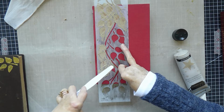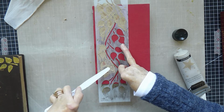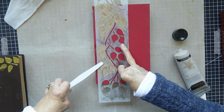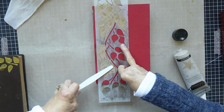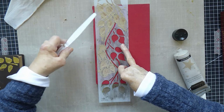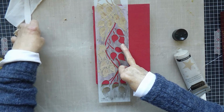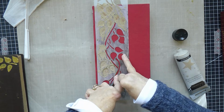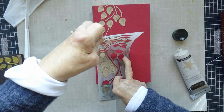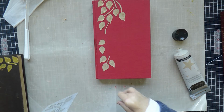I think I'm going to stop. Just stop here, not go right down to the bottom. Just want to try and cover it so you don't see too much red showing through. Okay, I think I've got everything I want on there. Let's have a look. Very gently peel it back. There. Ooh, yeah, I quite like that.